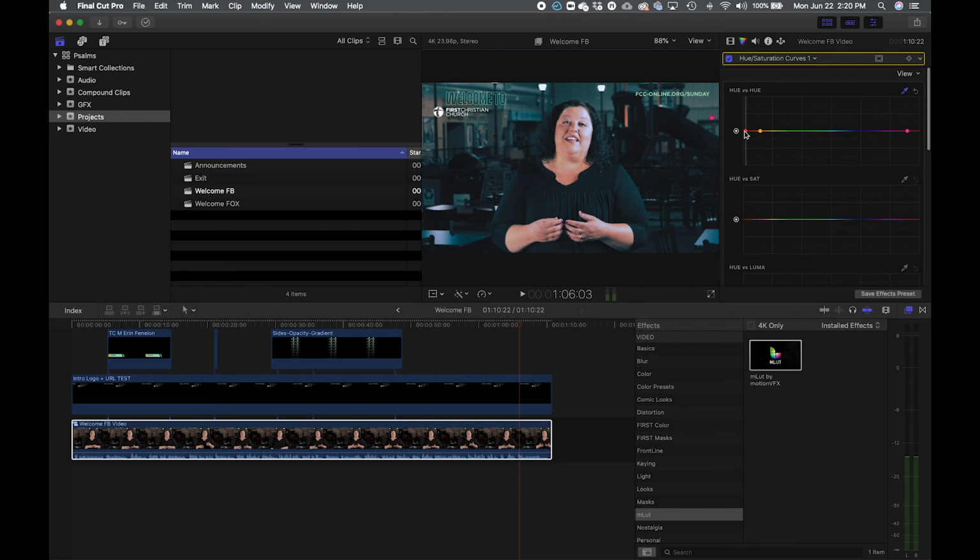We want to make sure that the skin tone is good. So you notice it brought up 3 points here. What we're going to do is adjust the middle point. You notice there's a point over here. You might be confused with like, well, maybe this one's the middle point. No, they're going to be pretty close in proximity. So we're going to just play around.